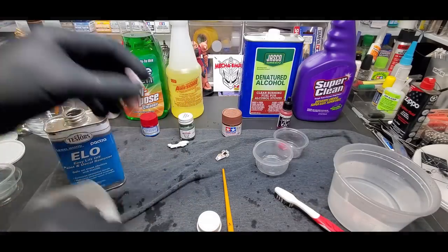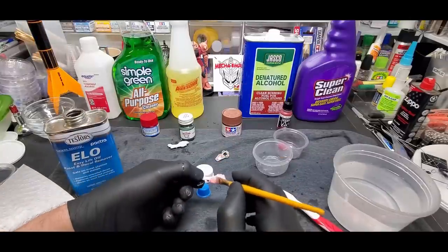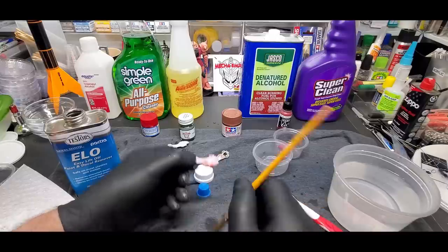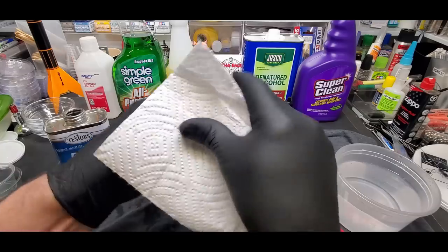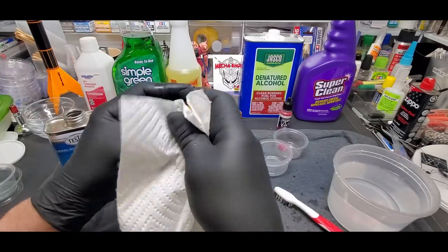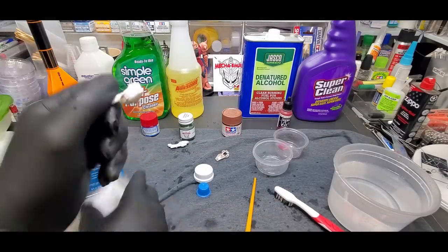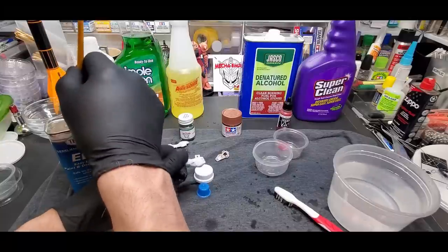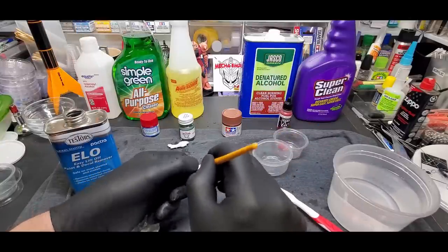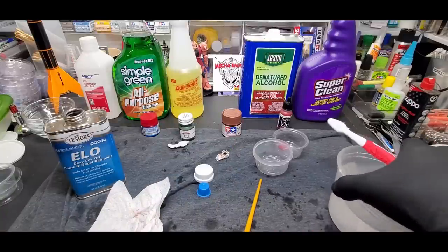You know what? Let's go ahead and try it on here. I think the water had something to do with it. Like the water was sealing it back up. Yeah, it's definitely what's going on. You can't use the water at all until you're done scrubbing it. So let's get another toothbrush and not wet it. Let's get this water out of here.